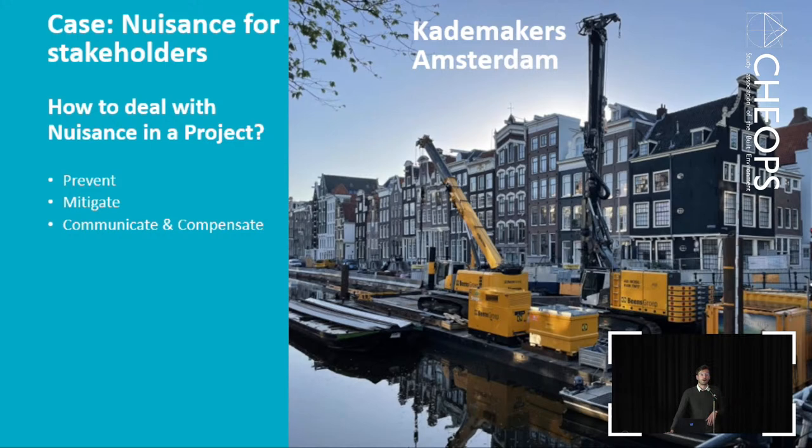This can be very dangerous for people living close to the building site. So what we actually did is that we installed a traffic light within each person's house close to the project, which is when it's turned red, they're not allowed to go outside of the door because it's unsafe outside. We can't prevent this unsafe situation happening. We prevent it by installing this traffic light, for example.